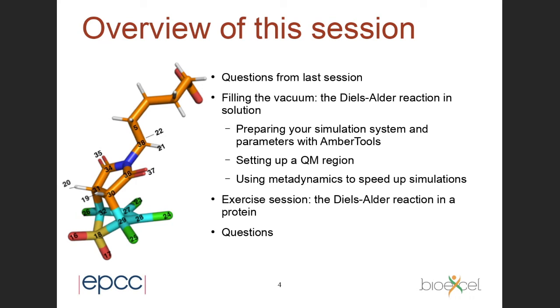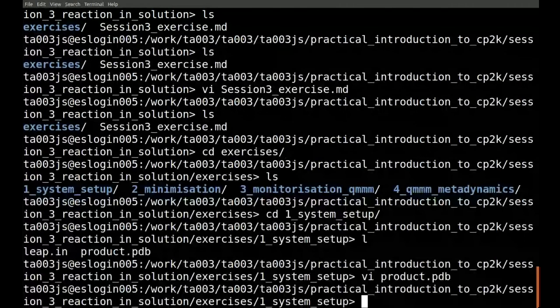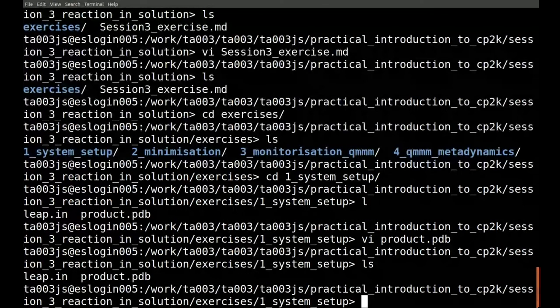And let's go back to, here we go, cool. So the first thing we're going to do actually is we're going to be using Amber tools for the first half of this session, pretty much. So first thing we'll do is we will load up the Amber tools module.